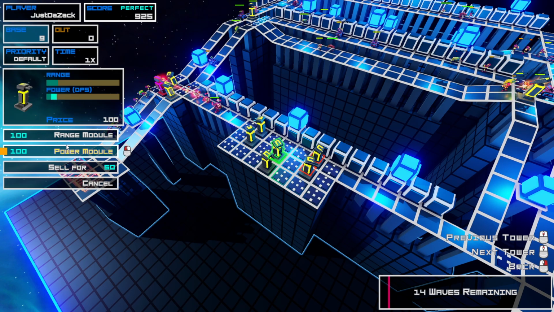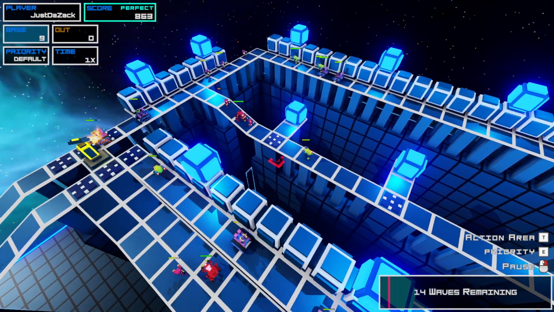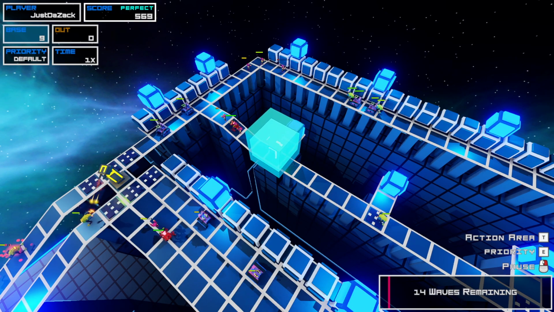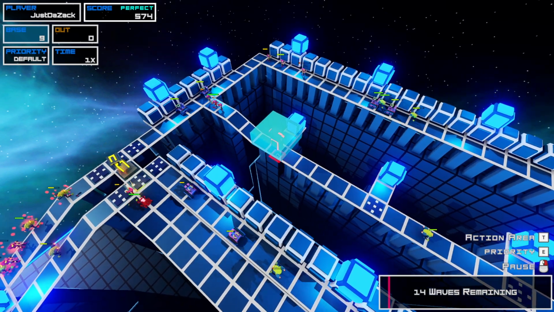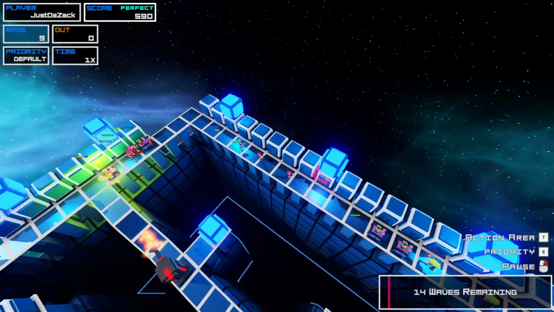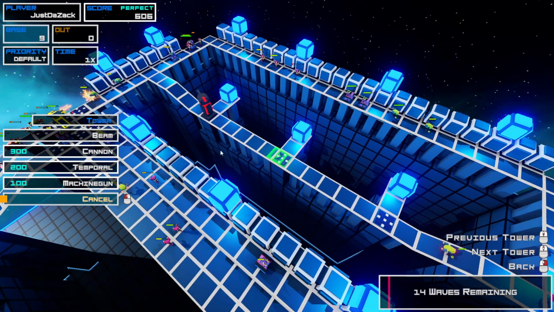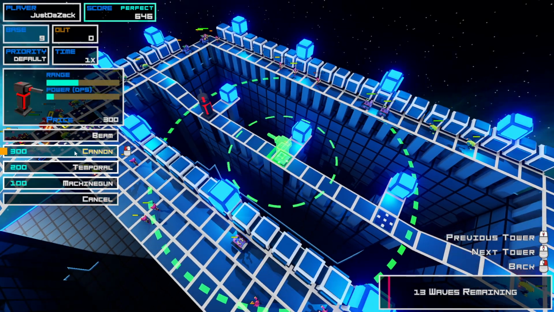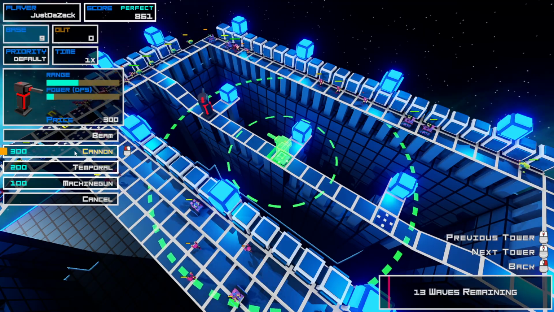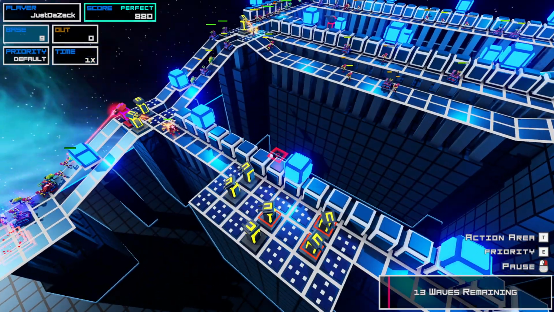Okay, we need more power modules. So I need to spend my money. I'm gonna place a cannon here. Cannon has a minimum range, but other than that, they have a good range overall. So minimum range where they can't attack, but they cover a lot of area here. If I place this tower, you can see it again. They can't really shoot in this inner circle, but they can shoot up to this outer circle. And they do a decent amount of damage as well, which is pretty cool.